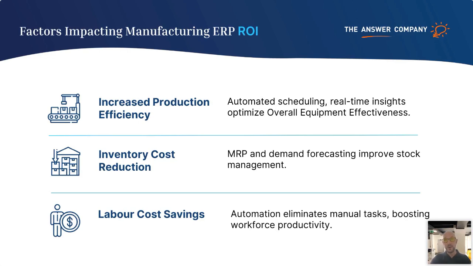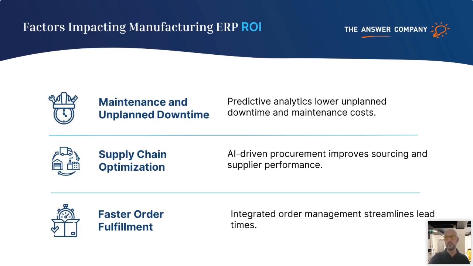And finally, labor cost savings. By using the barcode-driven shop floor data capture, we can reduce the manual entry. Using the mobile ERP access, we empower workers to update the data in real time. And using the automated approval workflows helps to speed up internal processes. Finally, the role-based dashboards provide actionable insights to all employees.